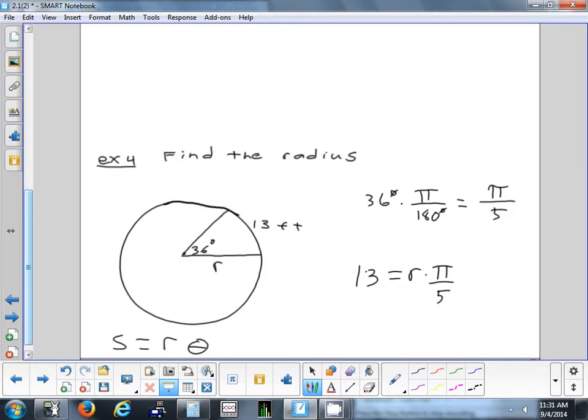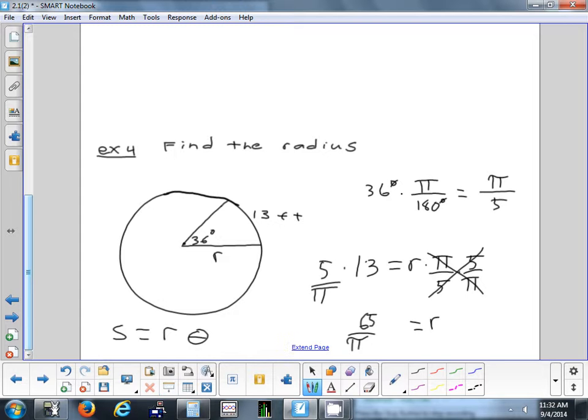Okay, so we want to get r by itself. So we need to get the pi and the 5 on the other side. And then divide by pi over 5. Yep, you can divide by pi over 5, or what can you multiply each side by that's the same thing? 5 over pi. 5 over pi, and multiply by the reciprocal. It's the same thing. It's just a little neater to write it this way. Okay, so on this side, the 5's cancel, the pi's cancel. You get r equals 5 times 13 is how much? 65. 65 over pi.